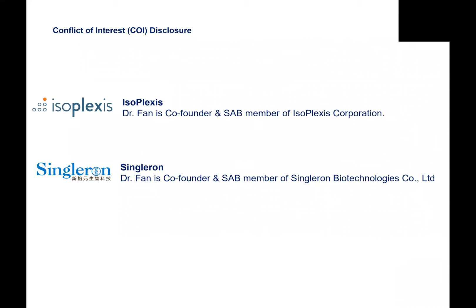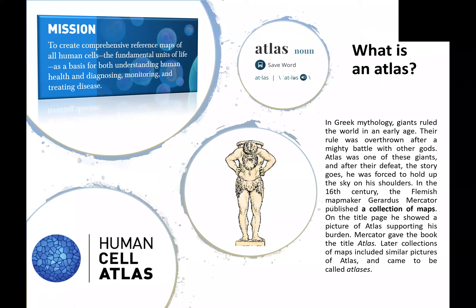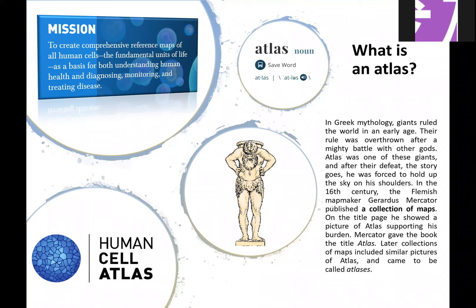This is my disclaimer. What I'm going to heavily discuss today is really how to create a map of cells and understand tissue architecture. Nowadays you often hear the word 'Atlas.' I Googled what Atlas actually means — it was the name of a giant in Greek myth, who was forced to hold the sky. Later, in the 16th century, the mapmaker Mercator published a collection of books, and put the word 'Atlas' on the cover.